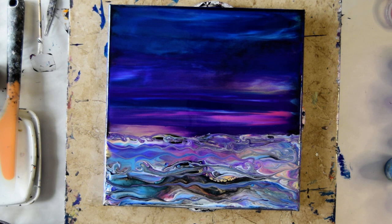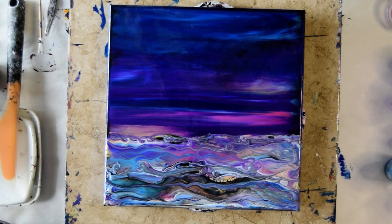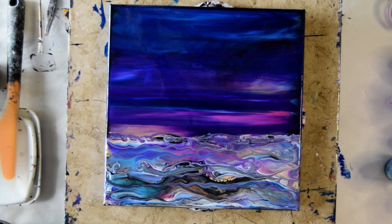I am going to run a torch over it really quickly and see if I can bring up any bubbles. My paint pouring recipes are below the video. I do sell my artwork. And I give lessons at the house in Spring Hill, Florida. So if I can help you with anything, please ask in comments - I'll get back to you if I know the answer, and I'll get back to you if I don't. Bye for now. Take care of each other. Take care of yourselves. I'll see you in a while. Priscilla out.